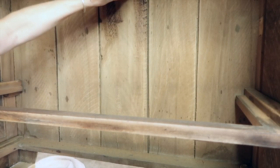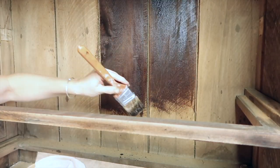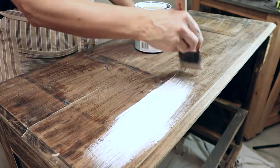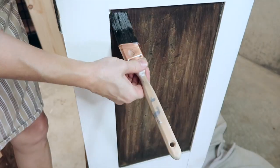I used early American stain for the inside back of the dresser. The outside I painted with Valspar chalk paint. I did leave some of the wood unpainted, and those spots were stained.